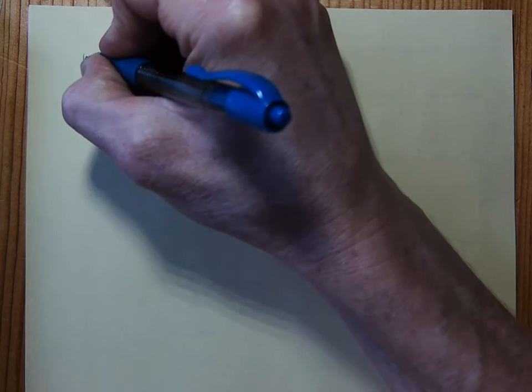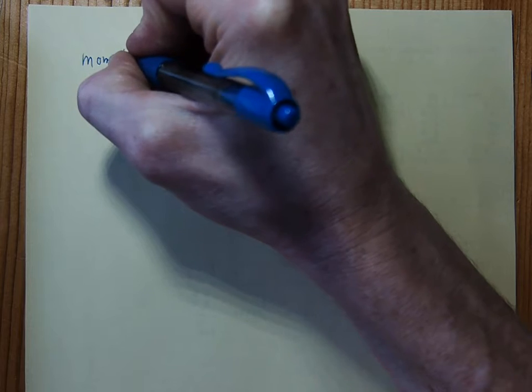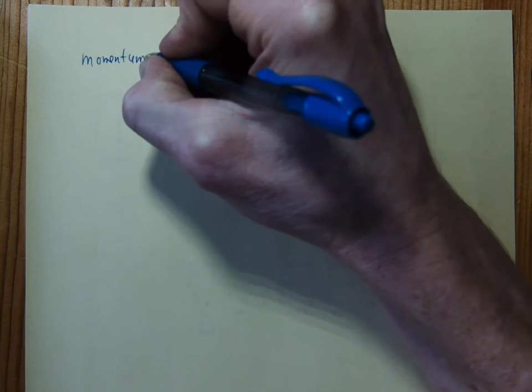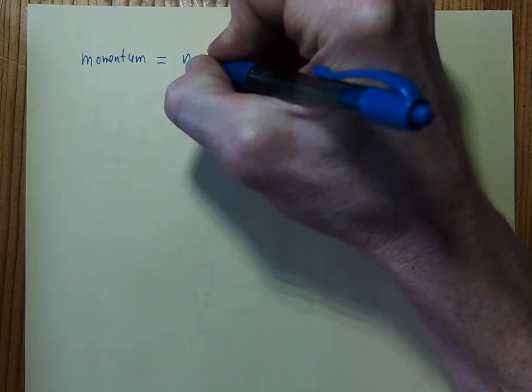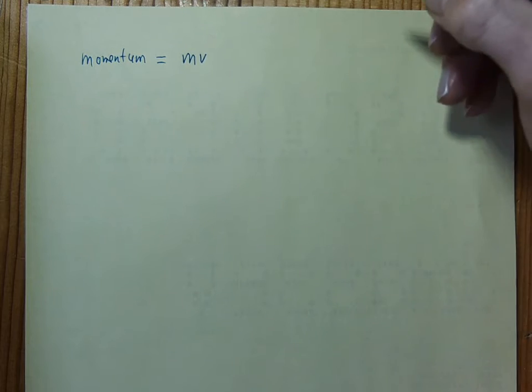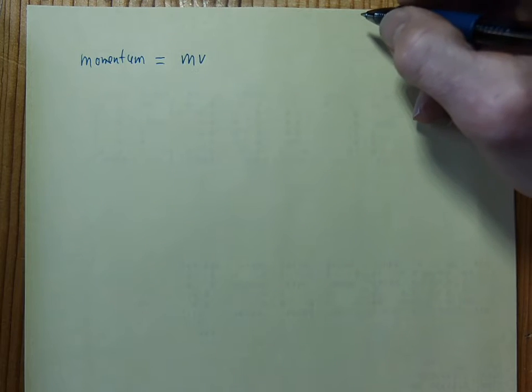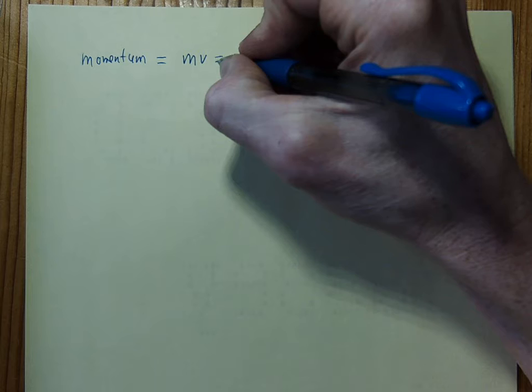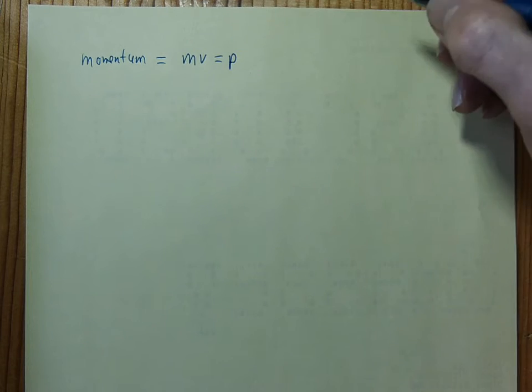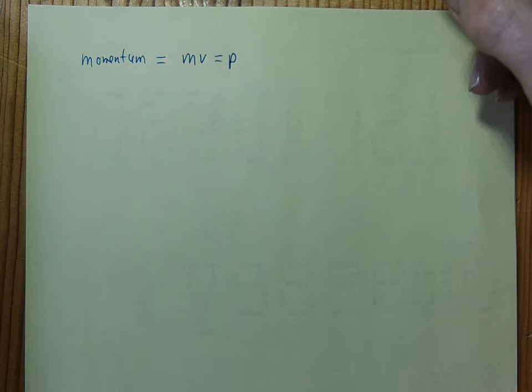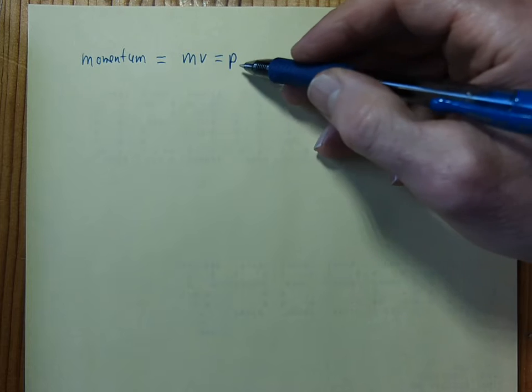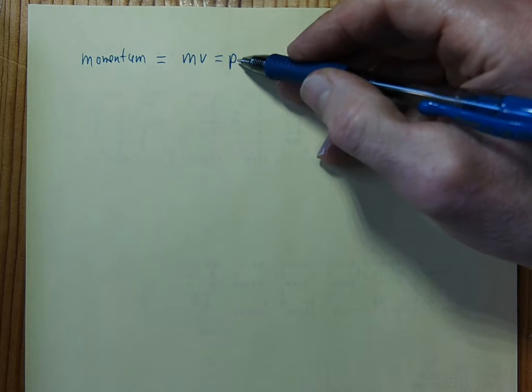So, okay, I'm going to go over chapter 7, and the whole idea of chapter 7 is momentum. The idea with momentum is it's basically how hard it is to stop something, and it's just equal to the mass of something times the velocity. So pretty darn easy formula. It's often given the letter P because M is taken already by mass, and so the letter P isn't really taken, even though it has nothing to do with momentum.